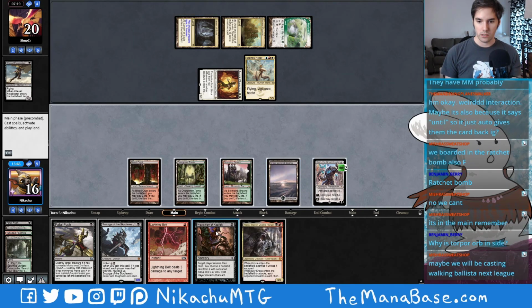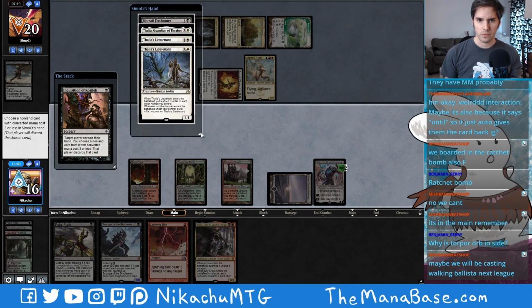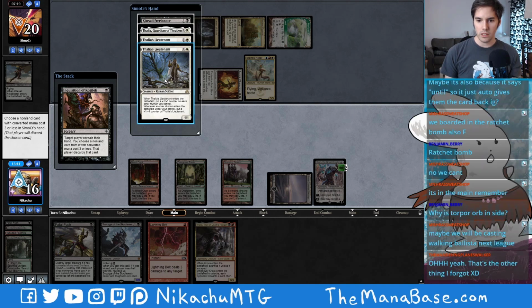Okay, let's see what's going on here. Jeez. Pretty clunky hand. I guess Thalia's Lieutenant. So this makes Auriok Champion bigger. They might not have a good answer to Kroxa either.